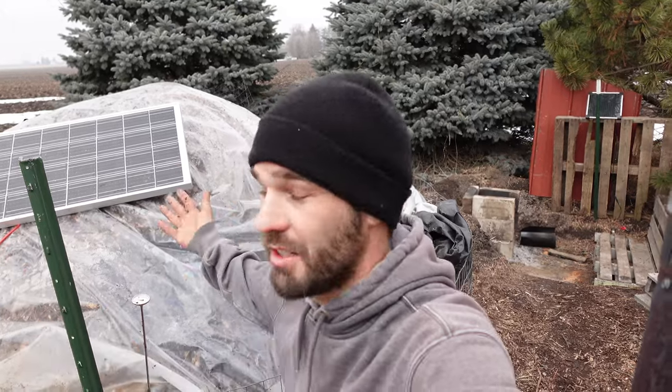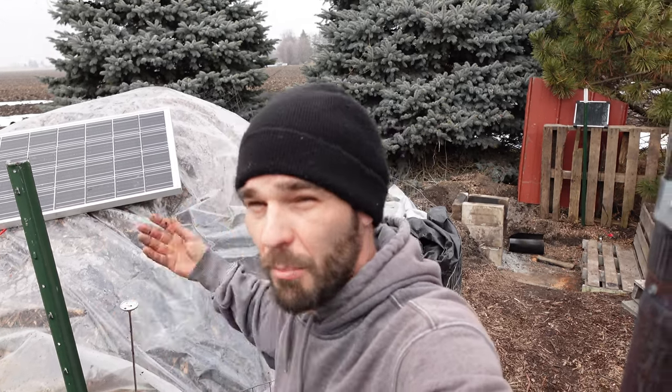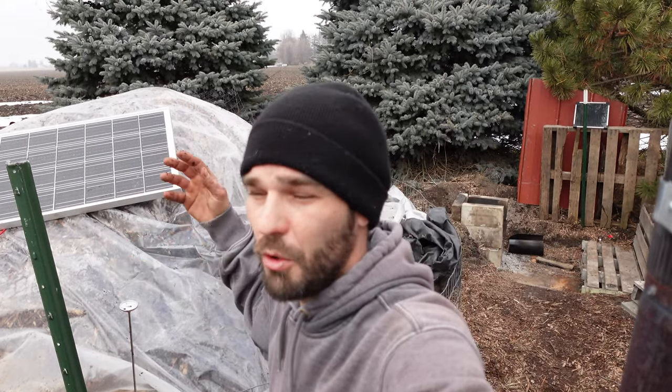This extra piece of poly has really come in handy because we do not have any sun for weeks at a time. So the little bit of solar activity that does come through when the sun breaks through heats this pile up, allows more heat to be absorbed, and basically be reactionary — creating more heat as it allows the pile to break down and exchange heat inside the greenhouse.